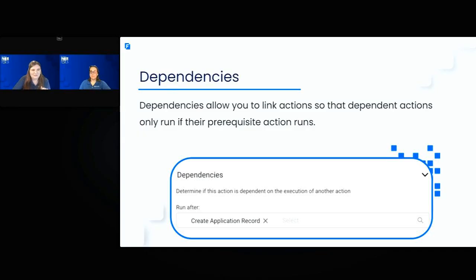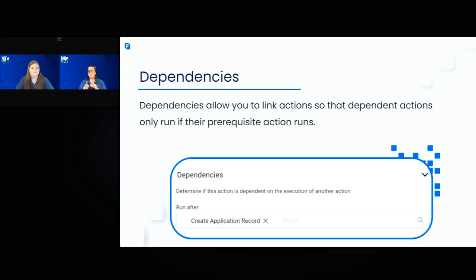I'll tell you the place that dependencies come in great with support is getting rid of those orphaned records, right? This is a way that people really can. One thing we see with regular forms is the accidental orphaned records, right? Because something got created and it didn't get attached the way that you wanted it to. Dependencies clear that up. Dependencies say, hey, I'm only doing it if this, and so make them joined. So you're not worrying about any cases out there not attached to accounts, or tasks not attached to the right contact, things of that nature. So it really, really is helpful.